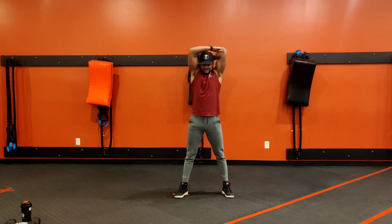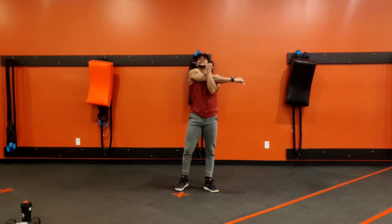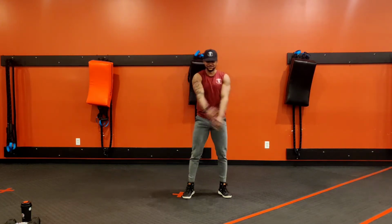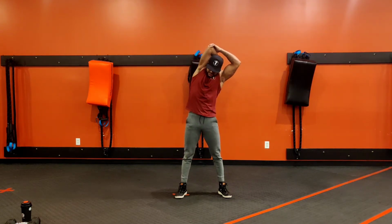gently. All right, back to the center. Take that arm across. Bear with me, trust me, the workout is coming. All right, reach for that mid back. Pull and lean.